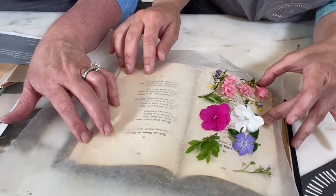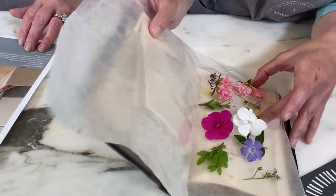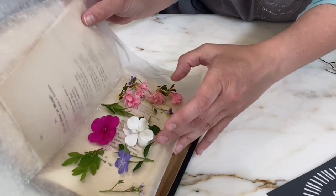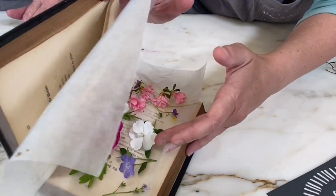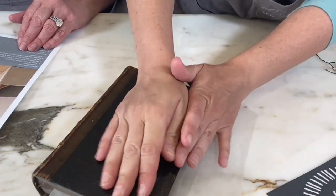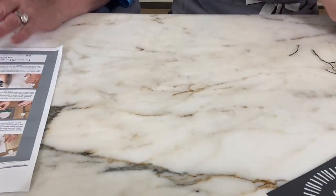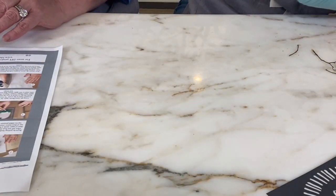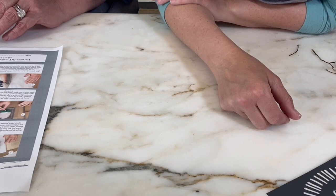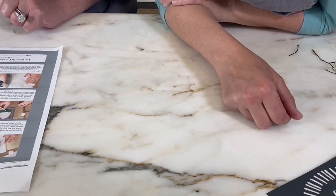Here, friend, I'm gonna close it. We are just gonna let that close on them the best that we can. And then we'll put another book on top of them and let them stay. That should stay for about 24 to 48 hours. But we haven't done that. We're not gonna glue ours in, so we're just gonna wing it.